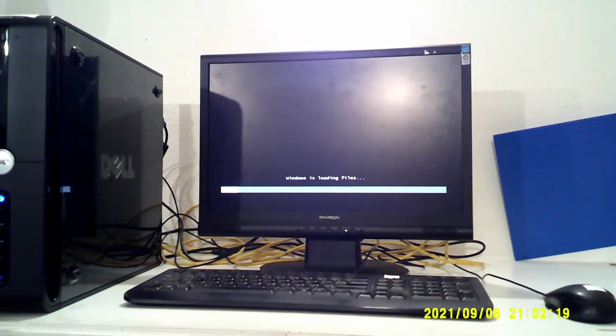Okay, here we go. Windows Vista 32-bit, since I heard that was what this system is best works on. So, here we go. Right. There. It's working.